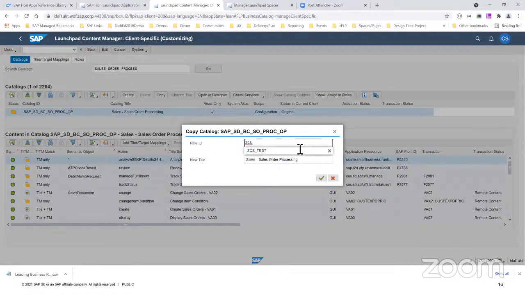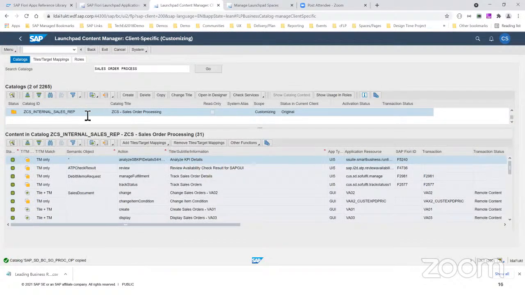So I call it internal sales rep, and just namespace here like that. I copy this SAP content, which is my template.